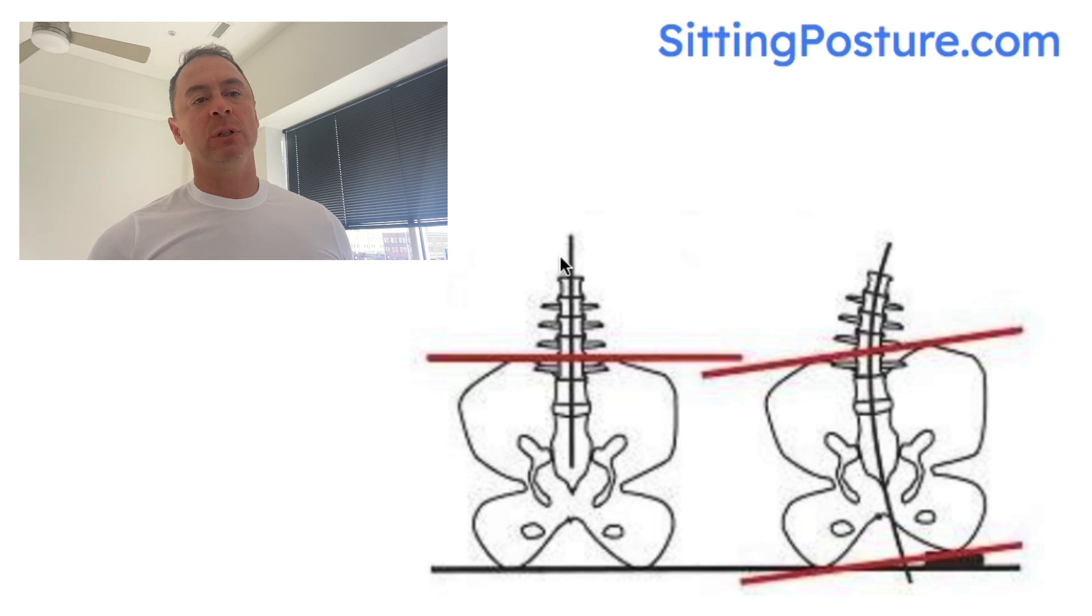And one last picture I want to talk about today. This is one of my favorite pictures because I used to make this mistake for a long time. I used to sit on a wallet in my back pocket and it caused all kinds of issues. This is a view from the rear of a person sitting down. You can see that curve in that spine, even if it's just a little bit, it throws off that pelvic bone and those hips.